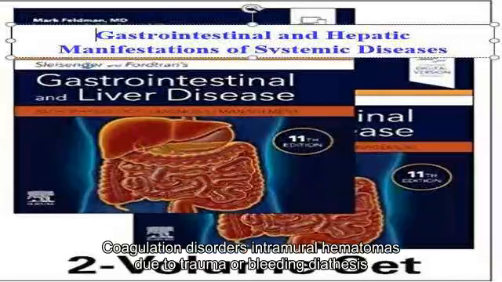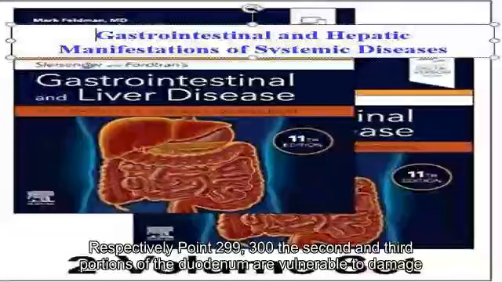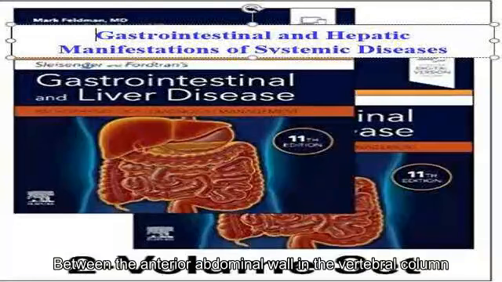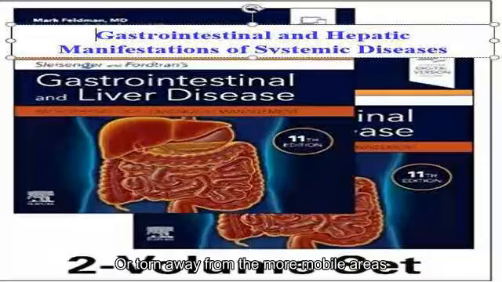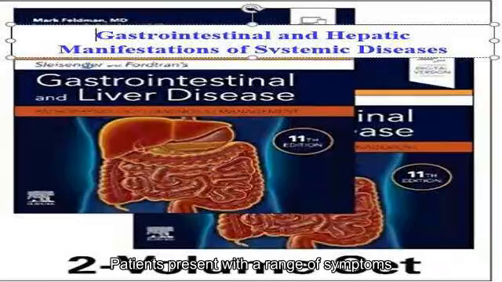Coagulation disorders. Intramural hematomas due to trauma or bleeding diatheses most commonly involve the duodenum or jejunum, respectively. The second and third portions of the duodenum are vulnerable to damage from trauma. They are fixed between the anterior abdominal wall and the vertebral column, so they may be either compressed or torn away from the more mobile areas. Spontaneous hematomas are most commonly due to over-anticoagulation or bleeding diatheses. Patients present with a range of symptoms. Complications include bowel obstruction and intussusception.